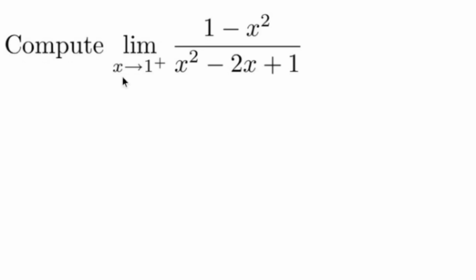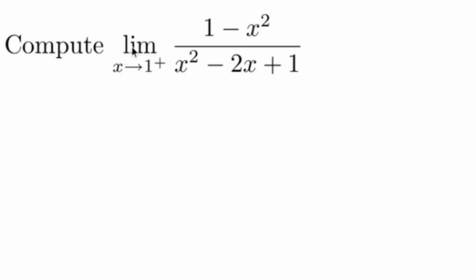Compute the limit as x approaches 1 from the right side of this whole thing right here. Now, there is an algebraic method that you can do this. If I were to plug in 1, that would give me my answer as long as this whole thing isn't undefined when I plug in 1. Well, I'll tell you what right now. If I plug in 1, I get 0 on top. I get 1 minus 2 plus 1, which is 0 on the bottom. I can't plug in 1. This is undefined at 1.